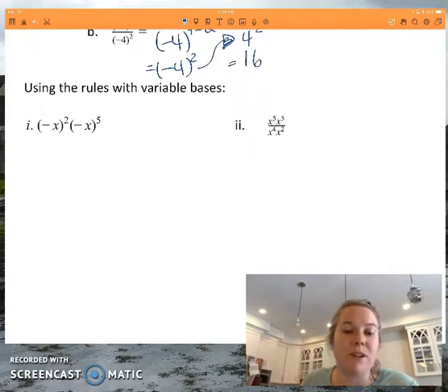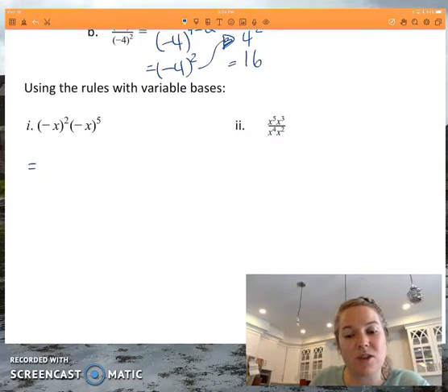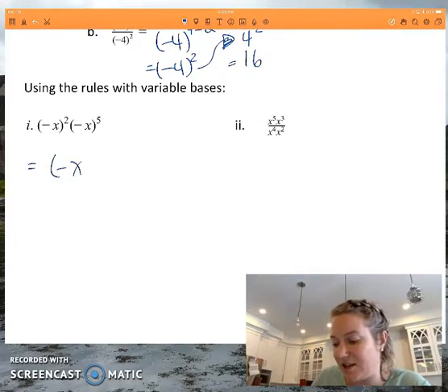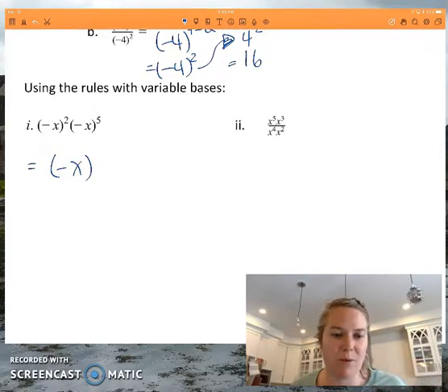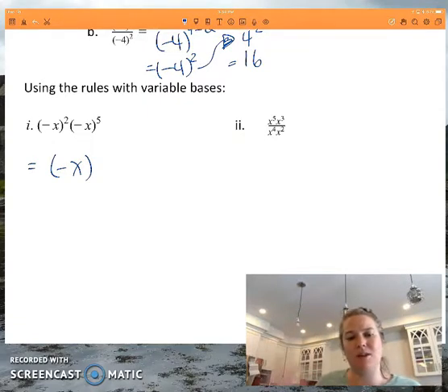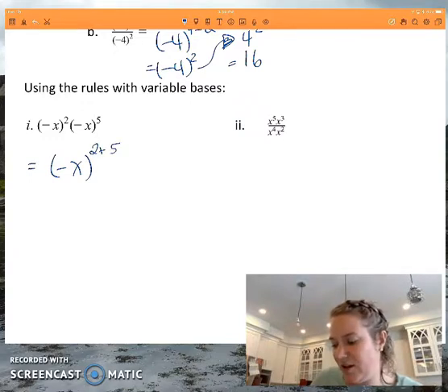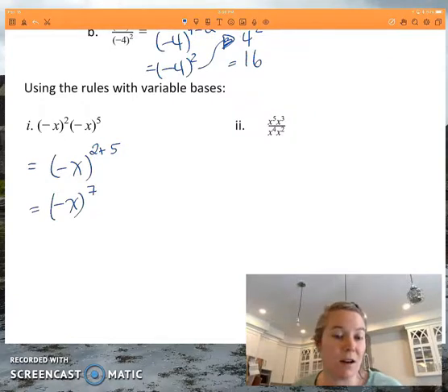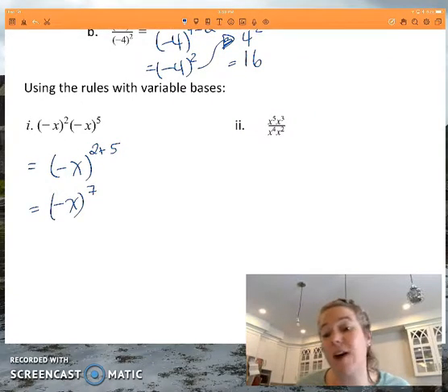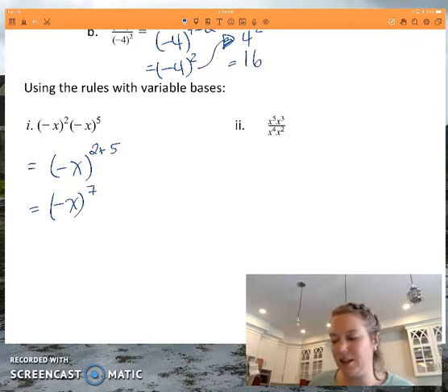So far we've used whole numbers, but let's look at these with some variables. Okay, so the very first thing I want you to do is identify the base. The base in this case is negative x. So negative x, then we're going to look at what rules are in play. So negative x to the exponent times negative x to the exponent. It's a multiplication rule, so I'm going to add 2 plus 5. I'm going to get negative x, keep it in brackets. The brackets change the answer, to the exponent 7. Now I cannot evaluate this. I don't have a final numerical answer because I don't have anything other than variables in here. So I'm just going to leave it like that.